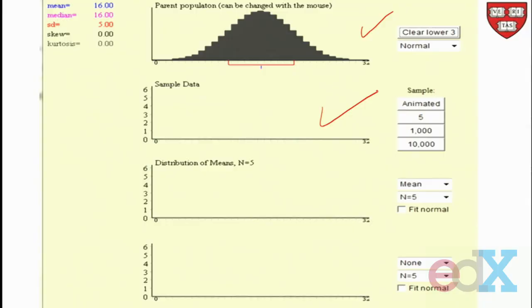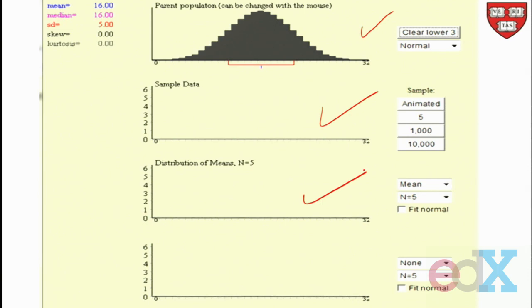And then what we're going to do is keep a running summary of what we saw in our samples, because we're going to do the sampling repeatedly. Now, in reality, of course, we only take a single sample most of the time. But for now, to get this concept of a sampling distribution under our belts, let's think of taking repeated samples. Okay? And we're going to keep the summary here.